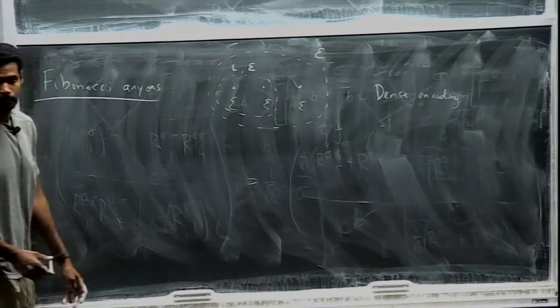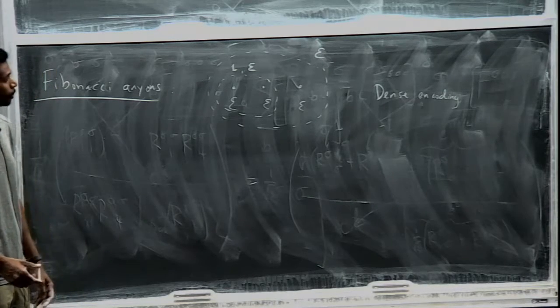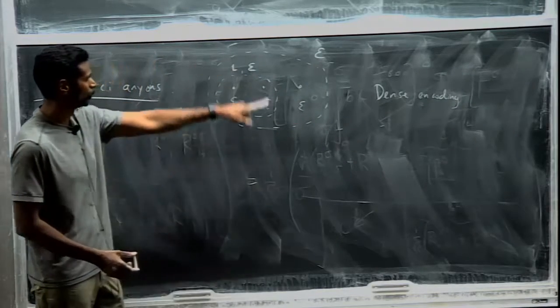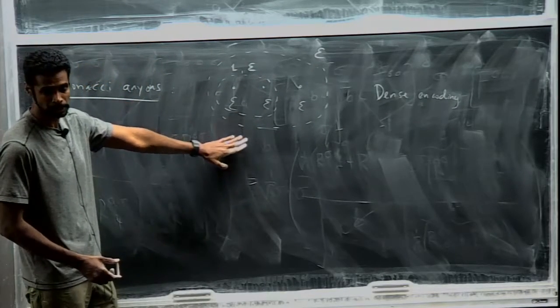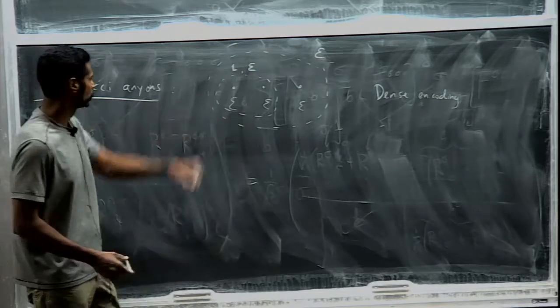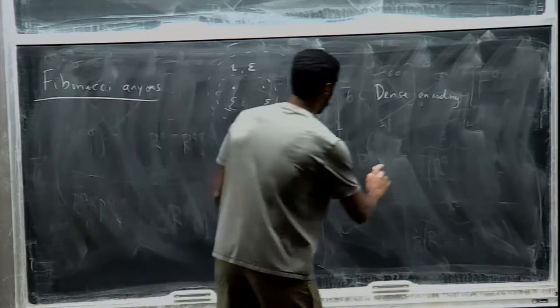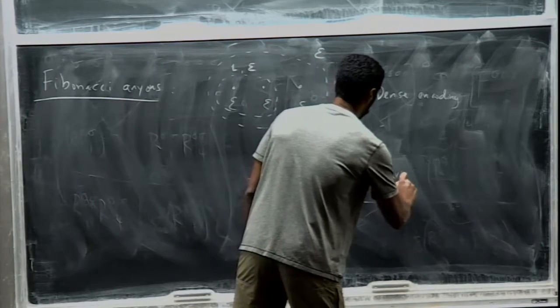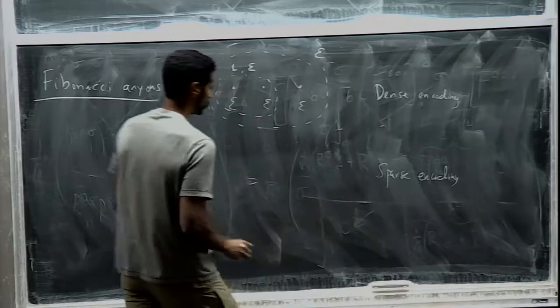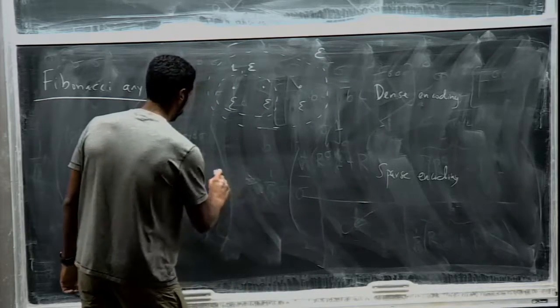Why do you choose epsilon? Oh, if you choose 1 on the outside, then it's unique. There's only one state, so you don't have a qubit in this case, for the dense encoding. So this is just a special feature of Fibonacci. Yeah, I see your question. Just one sec. So there's also a sparse encoding.